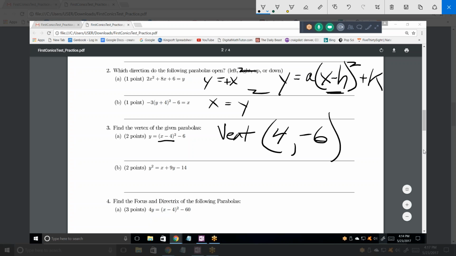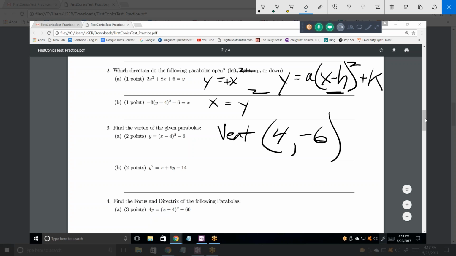Yeah, once you have it in vertex format, that's why that's such a common format and such a valuable format. That's why they have you complete the squares in order to get into this format, because once you get there, then it's real easy to figure out how to draw your parabola. And that's a vertical one.